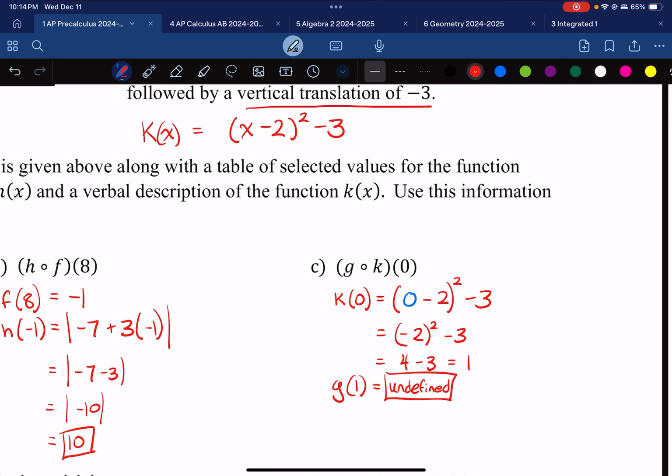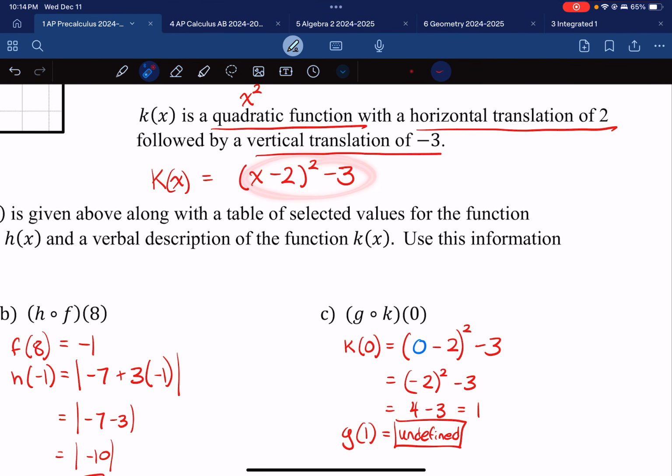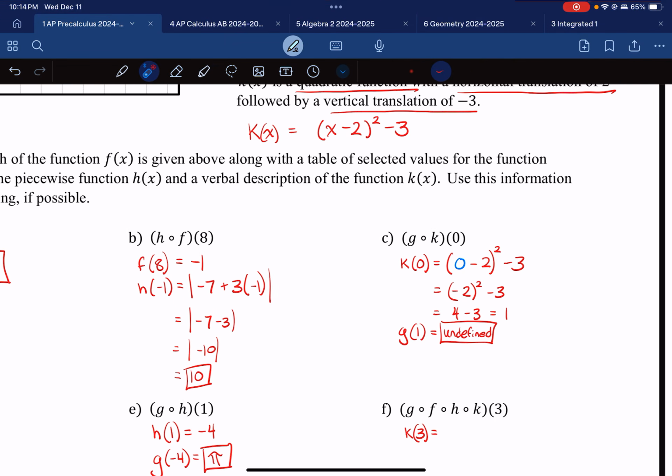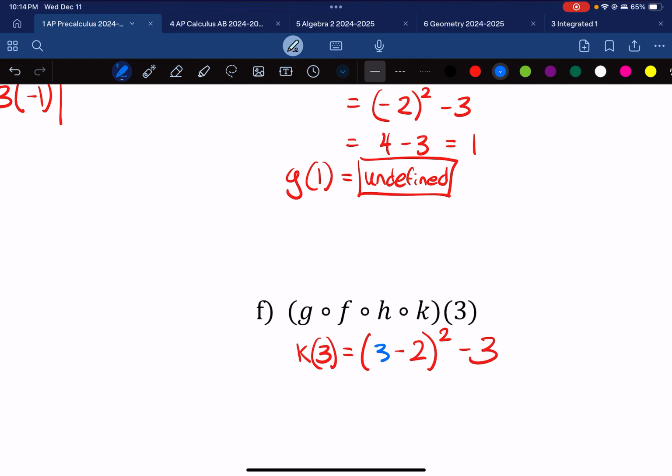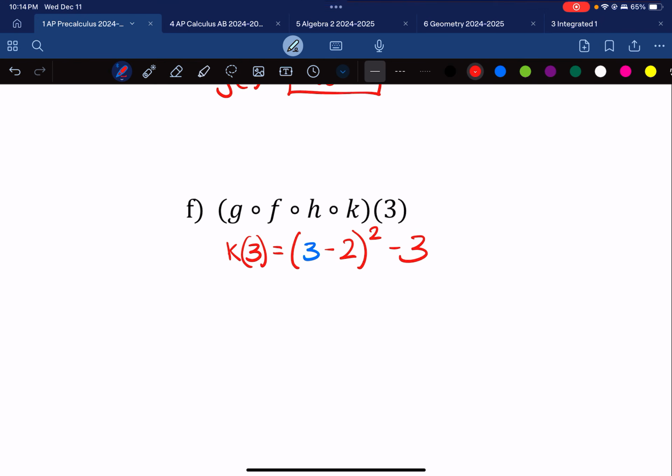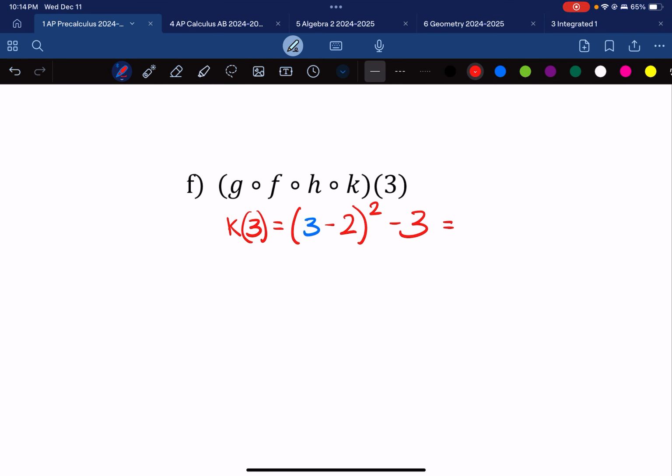So K of 3 is this function right here. I'm going to rewrite it, but in the spot where there's an X, I'm going to leave a blank space. Let's zoom out just a little bit so I can see the function. There we go. In pen, please, Mr. Sindel. We have our function X minus 2 quantity squared minus 3, and the value that we're plugging in here is a 3. Mental math, 3 minus 2 is 1. So I guess I'm not doing mental math. I'm doing it out and showing my work. It's 1 squared minus 3. 1 squared is 1, so that's 1 minus 3, which is equal to -2. Next it's going to be plugged into H.